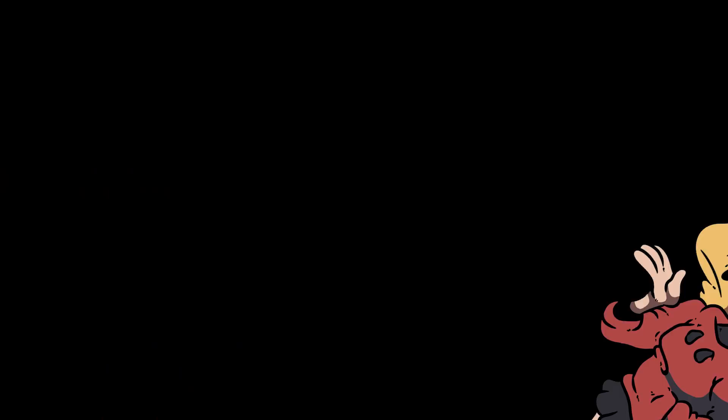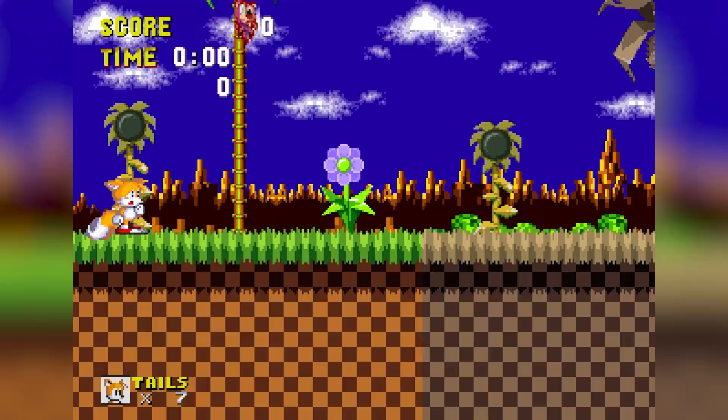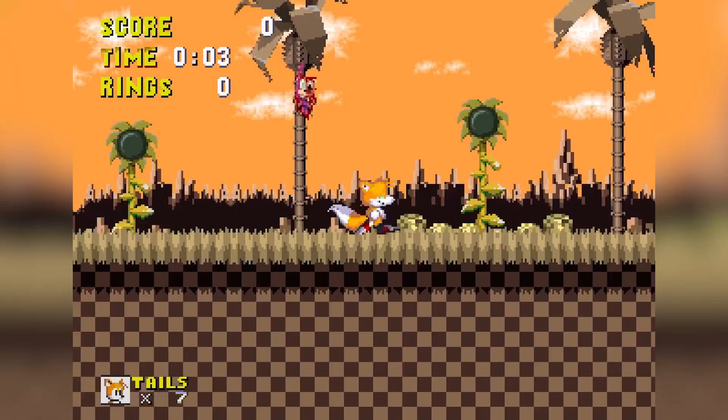The demo is always acutely aware of the smallest change in situation and will update Tails' look to match accordingly — it's a really sweet detail. Once a cool pixel art flash appears on screen for a single frame, the sky turns a fiery orange, the vegetation looks dead, and Tails closes his eyes, beginning to tear up just a little more at the decimation of his home. It's definitely a cool detail to see.